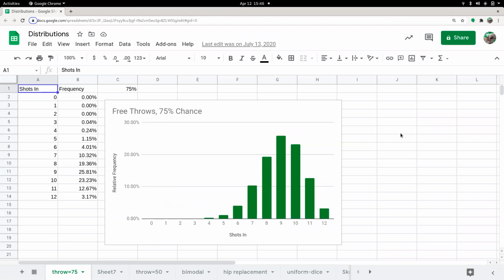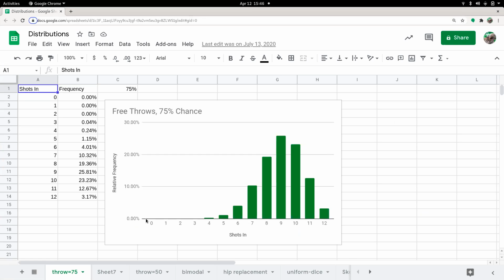Let's suppose that somebody that plays basketball has a 75% free throw percentage. So anytime they get up to throw a free throw, there's a 75% chance it's going to go in. What if they were going to take 12 shots? What's going to happen? Well, usually they would get 75% of those 12 shots in, and that would be 9. Now, it's pretty rare that they would get none in. That's not going to happen very often. Now, they could get all 12 shots in, but that's not going to happen often either.